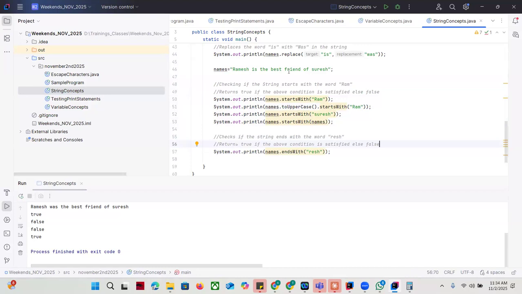Oh, Rahul, I have a doubt here. So Ramesh names is equal to that big statement itself, right? It's one statement. In that case, how are these words matching? For example, when you say resh, it has two places, right? Ramesh ends with... See, ends with means I'm checking whether my string is ending with resh. That is my agenda. I don't care whether it is in the middle or at the last or at the first. I'm only checking whether it is ending with resh.